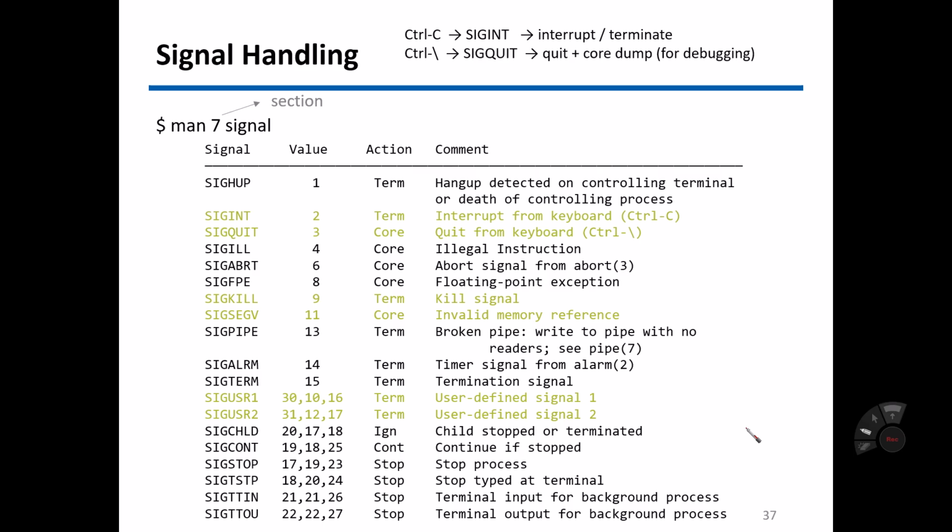When you type man 7 signal, you can see basic definitions of many signals. We are familiar with Control plus C, and we usually see SIGSEGV when we access a wrong memory address.